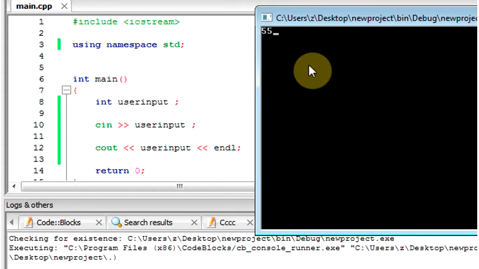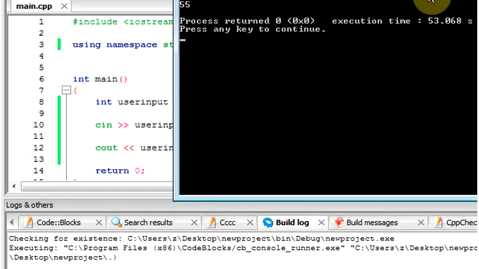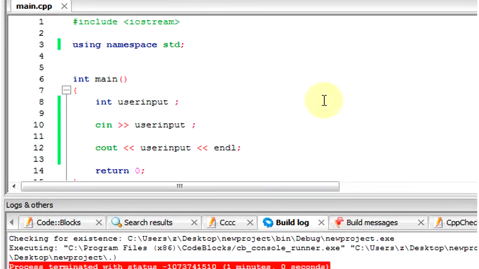So let's try this. We will try 55. Remember, right now we're on this step, cin. We're typing in 55. We're going to hit enter, and the only thing it's going to do is go to the next line and print out 55 for us. See what it did? Hopefully you understand that. If not, just watch this again real quick and you'll probably get it. So that is how you do a variable with an initial value and with no initial value.